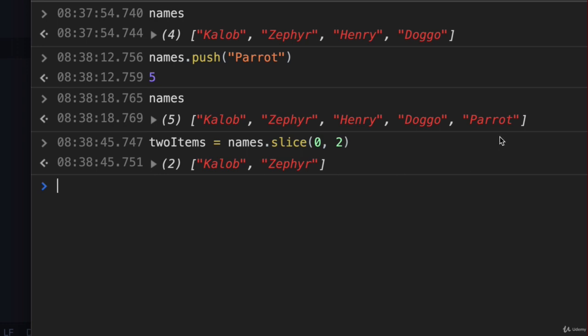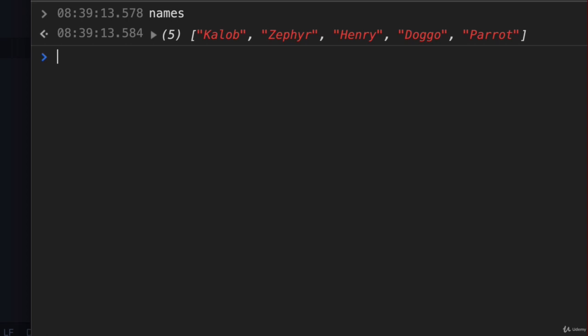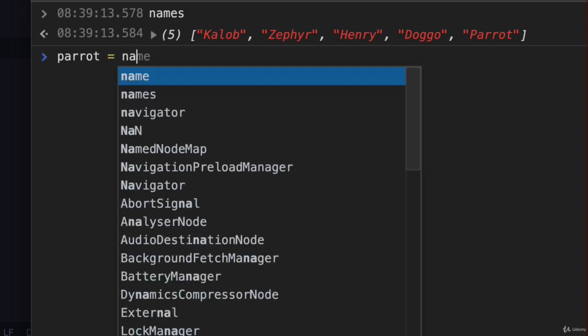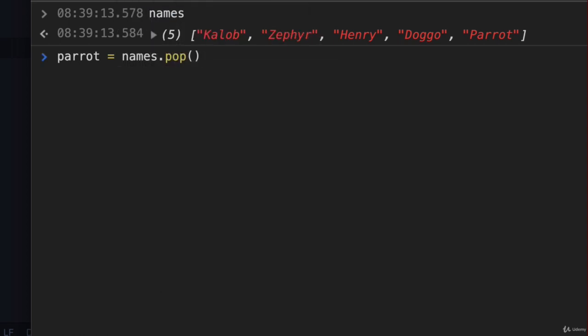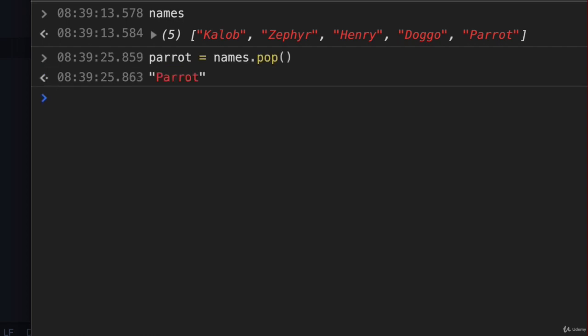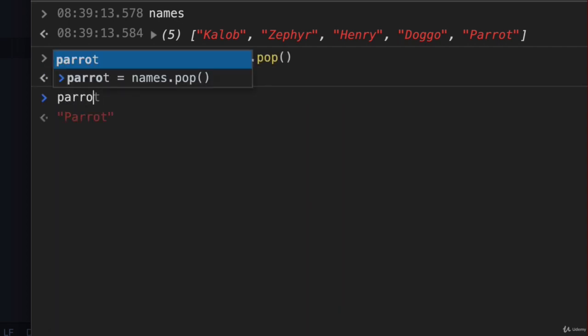Now, if we just wanted to get the very last item, and you're going to see this one a lot, we use .pop, and this is the same across several programming languages. Let's clear that out. We have names in here, and we want Parrot. So let's go ahead and create a new variable called Parrot is equal to names.pop, and that's it. Just .pop with parentheses around it, and watch this. Parrot is now equal to Parrot.